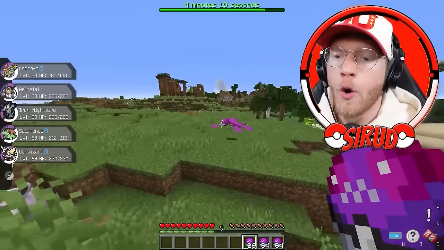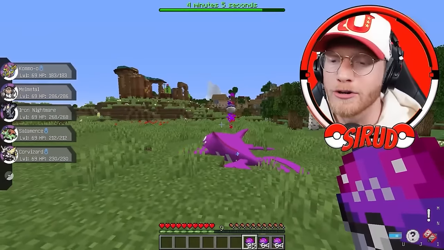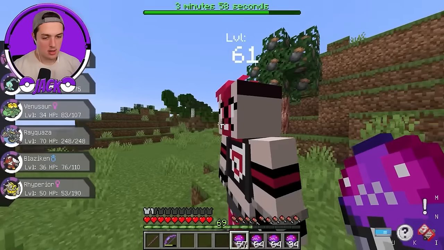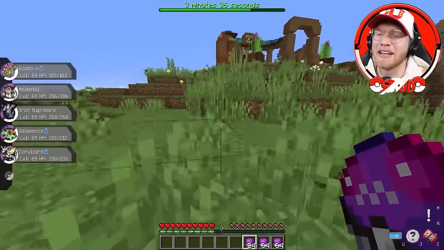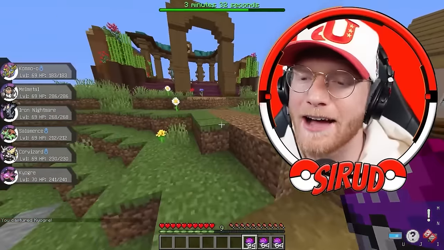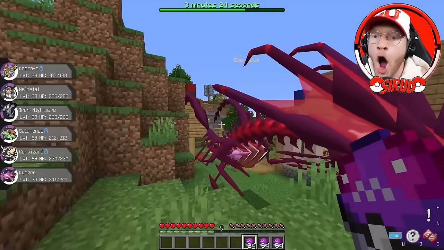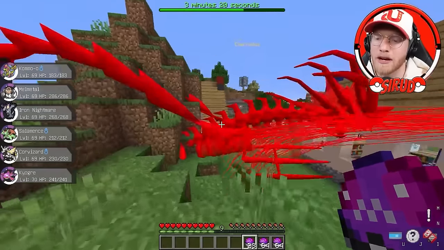No way! Let's go! Are you serious? Excuse me, fine person. Point me in the direction of the black Pokemon. Okay, they are definitely looking that way. Let's investigate. I can't believe it! There's no way I found another Kyogre! So many Kyogres have spawned in this video. That's actually insane. Let's go! Oh my god. Eternatus! That is definitely purple. I know it has red on it, but it's definitely purple.